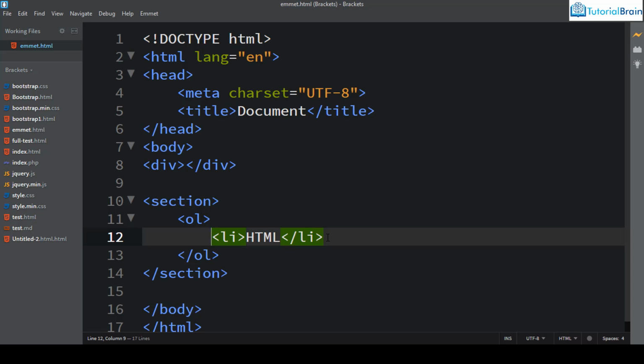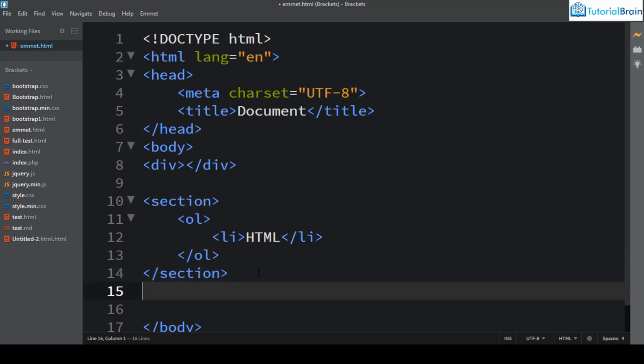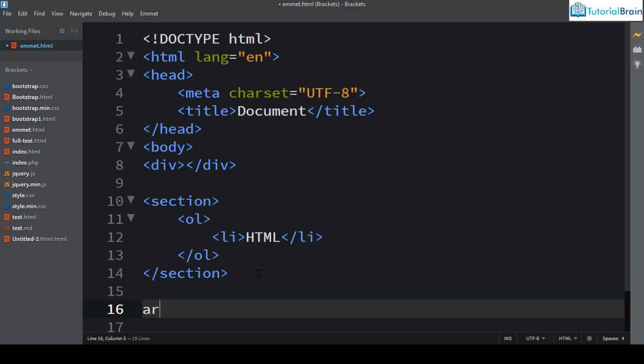Before that, I just wanted to show you a few other important points, and this time say you have an article. Suppose you want to add an article, and under that you want to add a heading, and after that heading you want to create some paragraph. So if you use the same method, for example, if you give article and h2, say you want to create an h2 tag under this article.